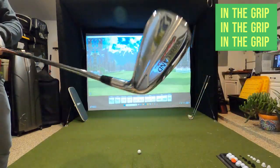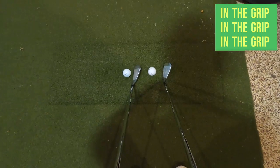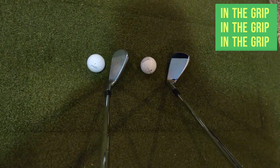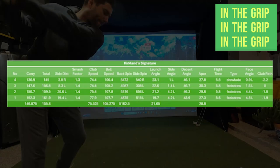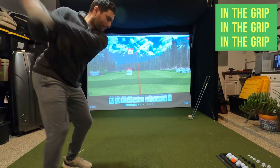After hitting my Apex DCBs, I turned to the Kirkland Signature 8-iron to take some swings. Hitting the club felt good. This is what the club looks like at address compared to the Callaway — the Costco club is on the right and the Callaway club is on the left. With the Costco Kirkland Signature 8-iron, I averaged 147 yards of carry and 156 yards of total distance — one more yard than I averaged with my Callaways for both carry and total distance. Overall, the Costco club felt great when I was hitting it.